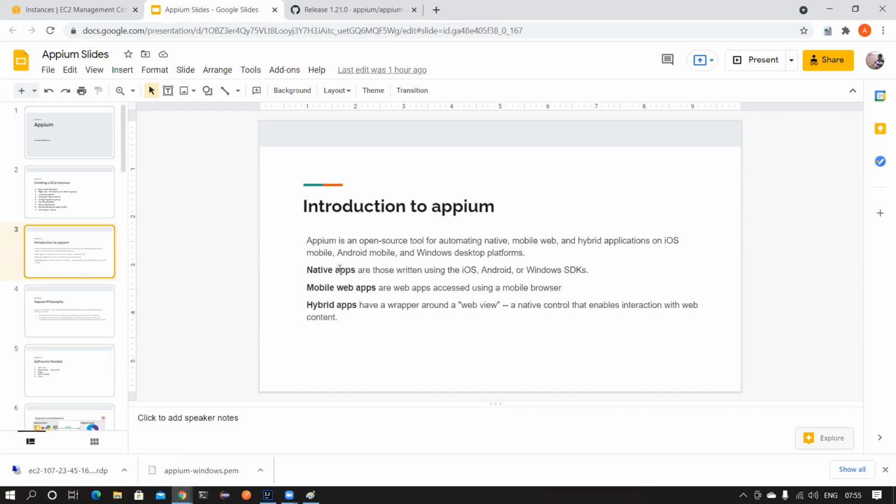Okay, they are rendering the same old web page that they have already built for their website inside the app itself. So that's something called a hybrid app, where you might need to switch between native as well as mobile apps. Let me see if I can get a hybrid app and then give a demo about it. But hybrid apps are not used nowadays. So all you need to worry about is your native apps and the mobile apps.